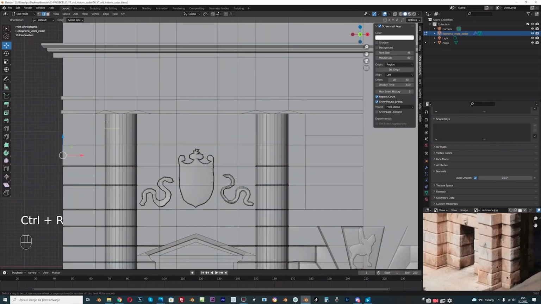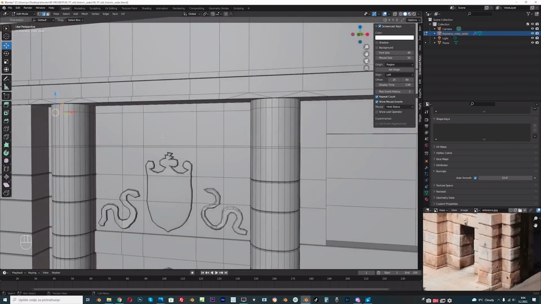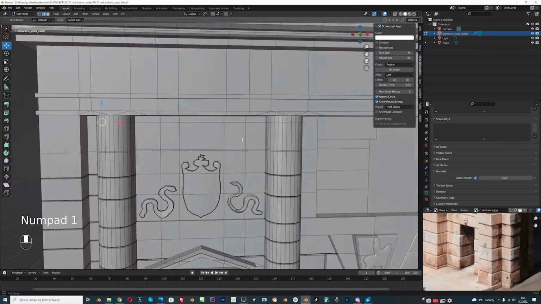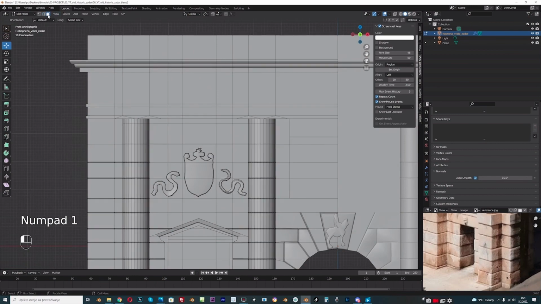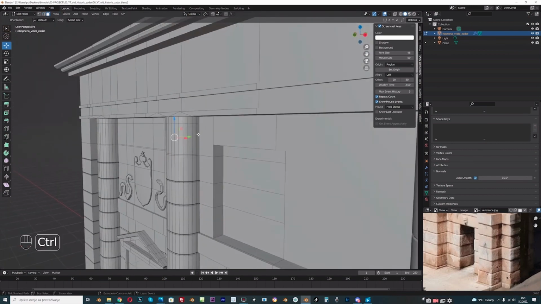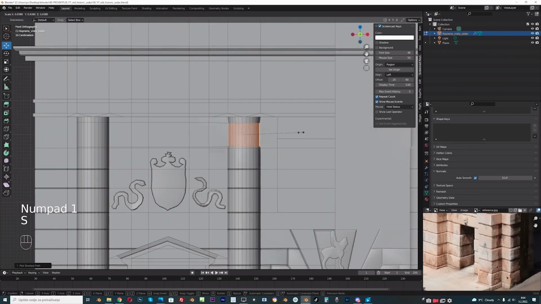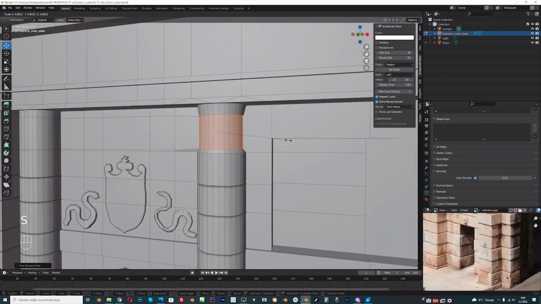And one loop cut at about here. Yeah, go again with K and hold X. We can now select these faces, hold Control, and maybe we can scale this.